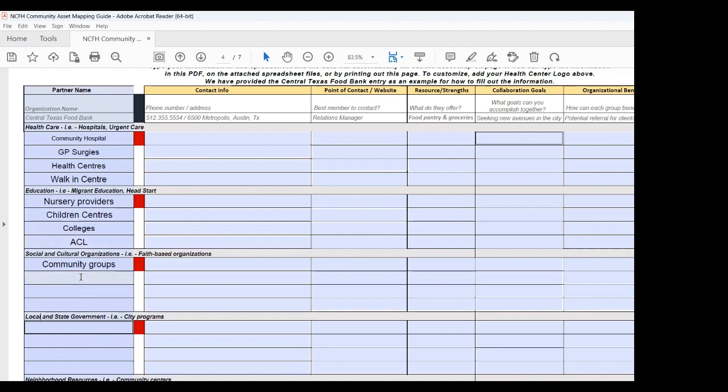Okay, what about social groups? So there's a bit of a thing with churches, and a lot of churches do more than just hold services, don't they? A lot of them have lunch clubs, and they have food banks in them and things like that. So the libraries, I think libraries would probably go in here as well. Places of worship. It doesn't have to be churches, does it? It could be any place of worship.